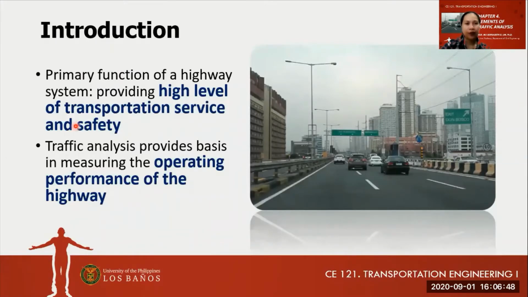The primary function of a highway is to provide high level of transportation service and safety. We have seen this in the introduction to transportation engineering. Now, traffic analysis provides the basis in measuring the performance of the highway system. So will it provide the high level of service and safety or not?